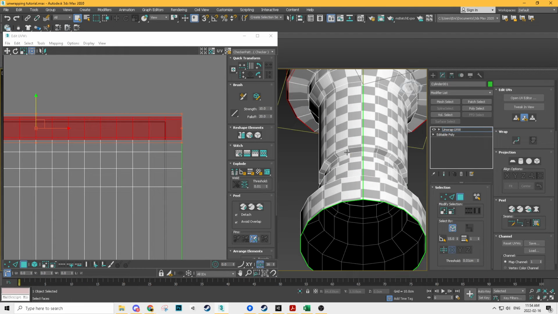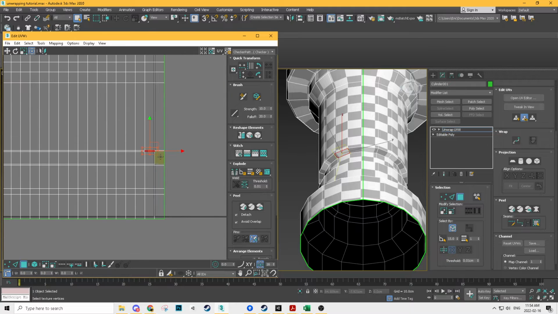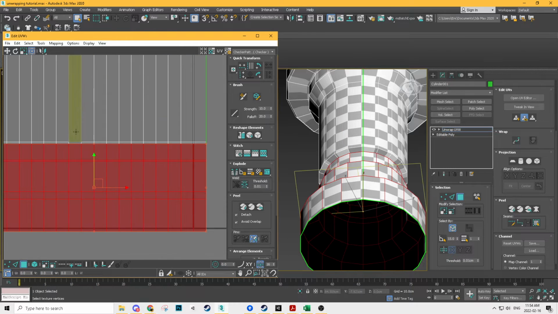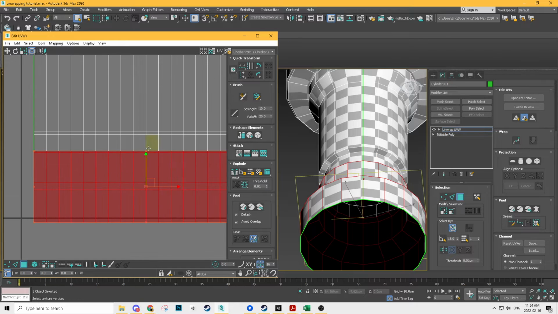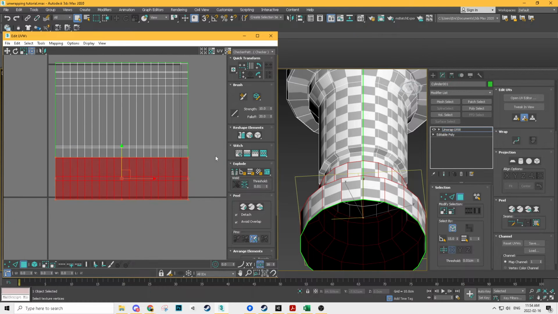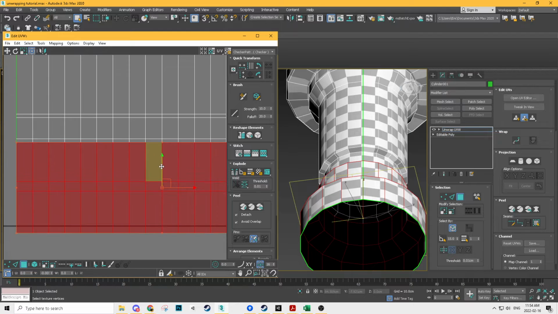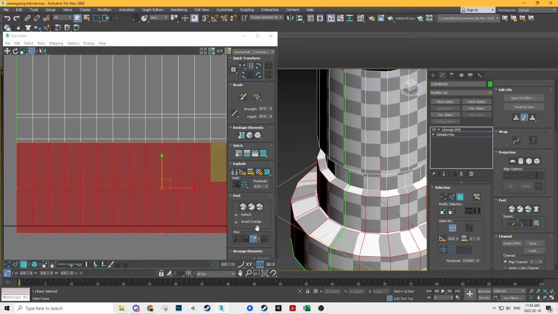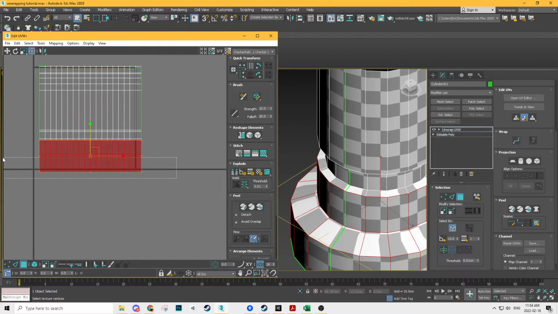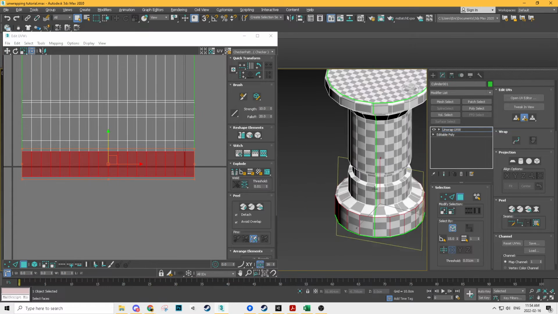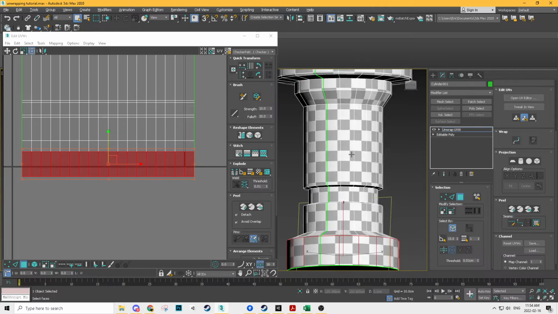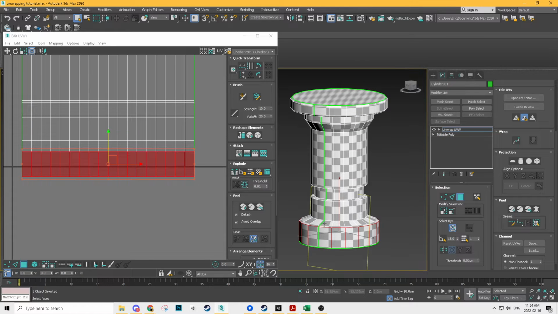pulling over there. So I'm going to go through and make sure that all my stuff feels pretty good, feels generally in proportion with my model. That's your main goal here with your UVs, is to try and ensure that the general proportions and lengths of things are more or less accurate to the model. You want these squares to be as square as possible, and you want them to be as even as possible.